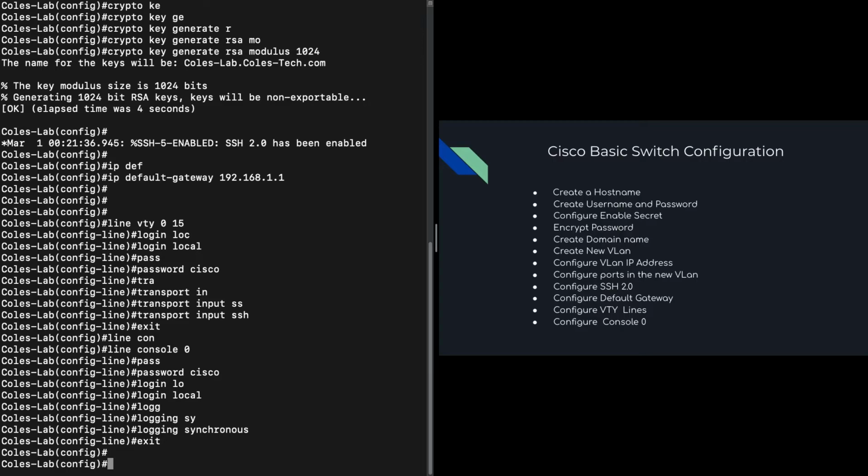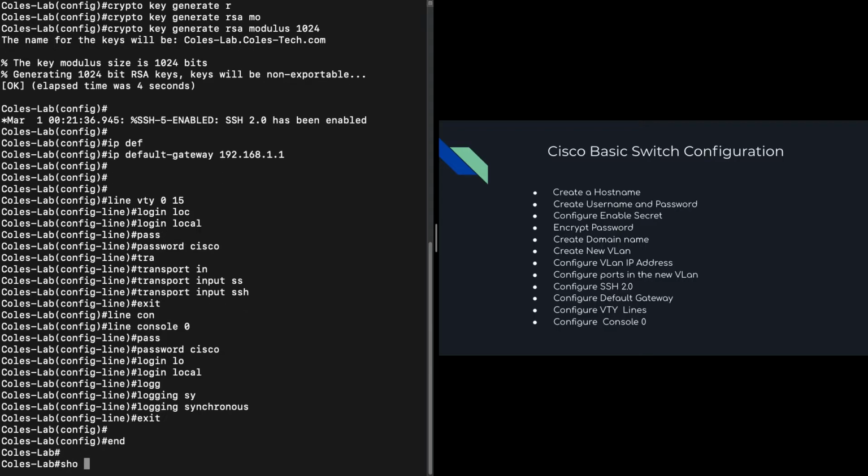Alrighty, so we have that configured now. So that looked like everything on our list. So let's verify our configs with a show run.